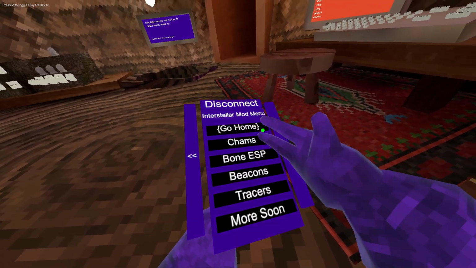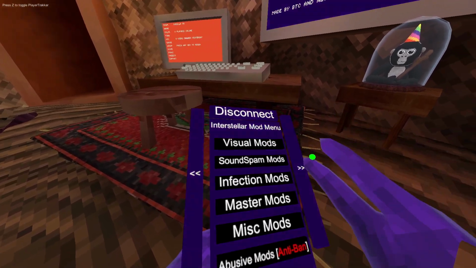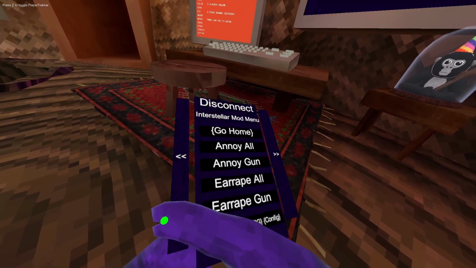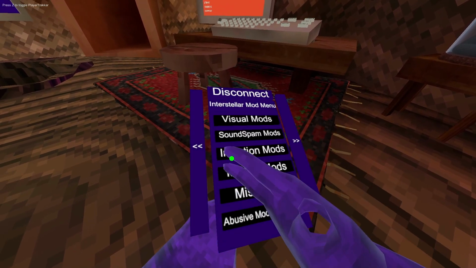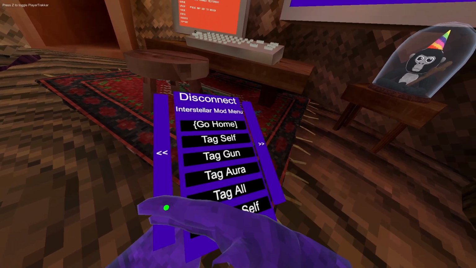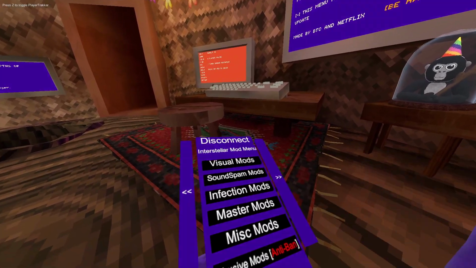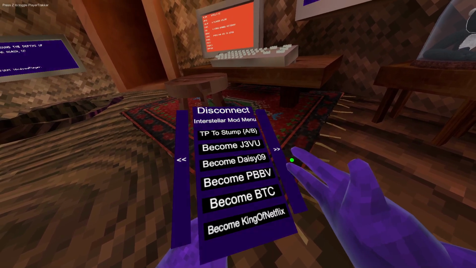There's visual mods. Charms going. There's no way to test this because there's no fires. Sound spam mods. I can't test them because there's no players. Infection. No way to test this because there's no players. When you're banned, master. That master is kind of weird. So, can't do that. Miscellaneous mods.